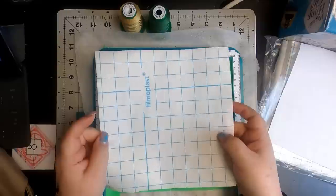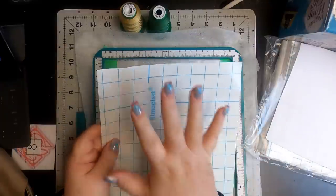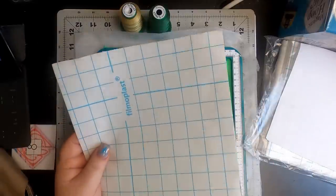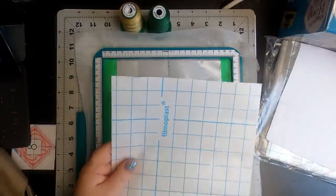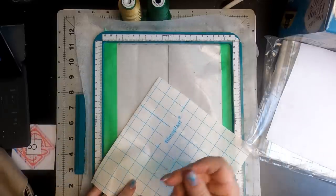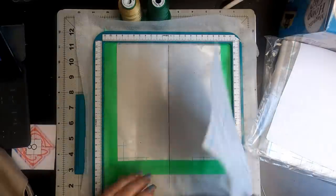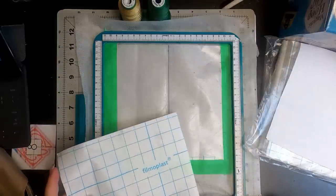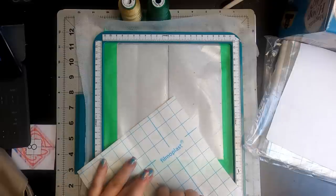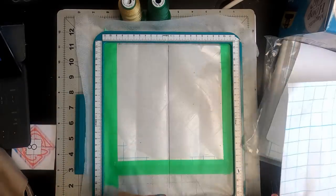You hoop it this way in the hoop, and you leave the plastic on, because if you don't, it seems like you could just take your hoop and stick it on it and then go. You can do that, but it's difficult to get it off of the hoop. So what you do once you have it hooped is you score it. Make sure you can see. You take a pin and you score it, and it just goes through the outside, and then it's easy to do. So if you had this in a hoop, you would just score it with the pin around, and then you take off the outside, and then you have sticky just inside the hoop, and you don't have to worry about it.